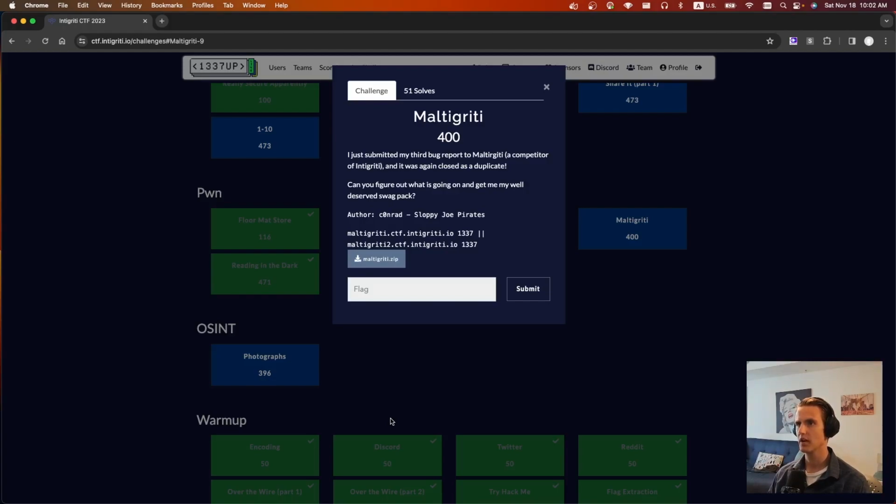Can you figure out what is going on and get me my well-deserved swag pack? The author is me, Conrad, Salvage Pirates. We're given a netcat port and a download file. For this challenge, we're going to be exploiting a use after free.